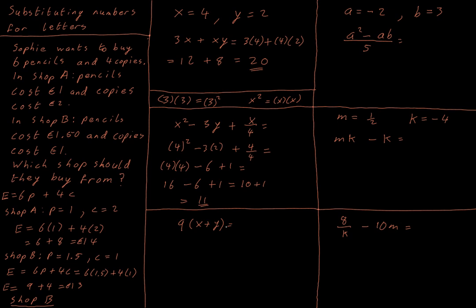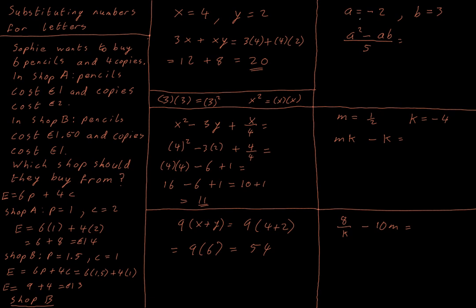And now I have 9 multiplied by x plus y. Well, I know x is 4 and y is 2. So I have 9 on 4 plus 2. And now I can see I just have BIMDAS. I want to do what's in the bracket first if I can. And in this case I can. 4 plus 2 is going to give me 6. And then 9 sixes is going to be 54. So here I couldn't add x and y together because they're not like terms, but when I just have numbers, they are like terms, they're just numbers, so I can add them together.